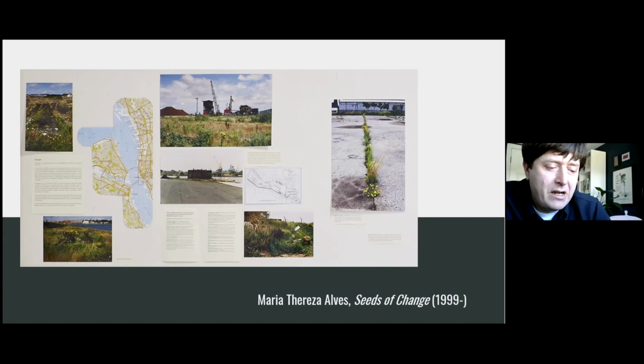In her long-term project Seeds of Change, Maria Teresa Alves looked into this transcontinental history of ballast flora. She looks at the journeys of seeds which are hidden in the soil, sand and rocks, which are loaded onto empty cargo ships, and then unloaded on their arrival in port, allowing these dormant seeds to move to new places. So they were accidentally transferred between continents. And this invisible movement of seeds, in her research, she discovered was very much linked to the triangular trade of the slave trade of Africans.